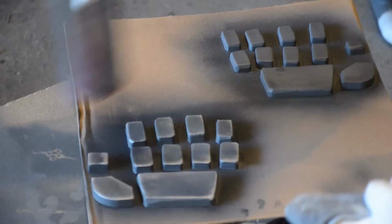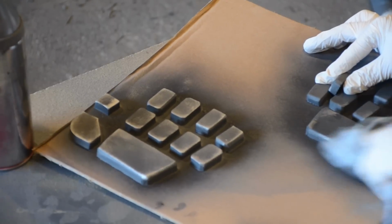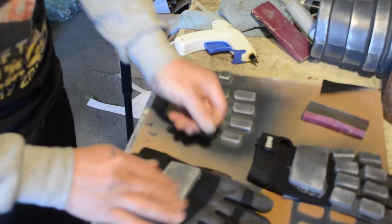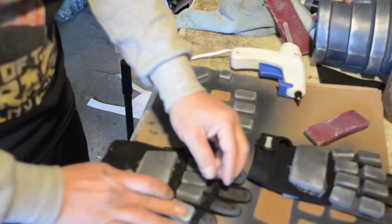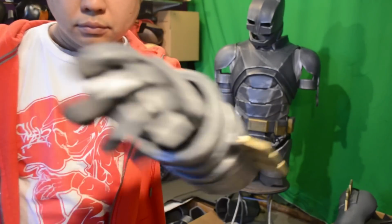Here are the pieces that I'm going to paint, weather, and glue to my gloves. This will give it that, oh no, you didn't say that about my mama gloves. And so far, this is how it all looks when it's put together.